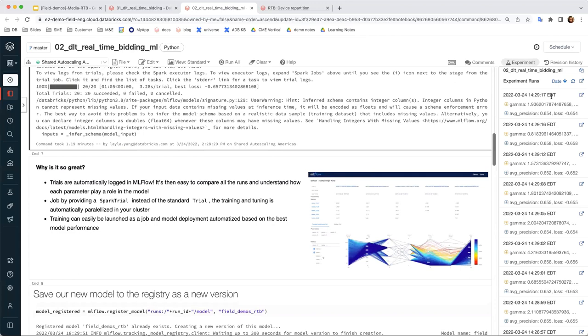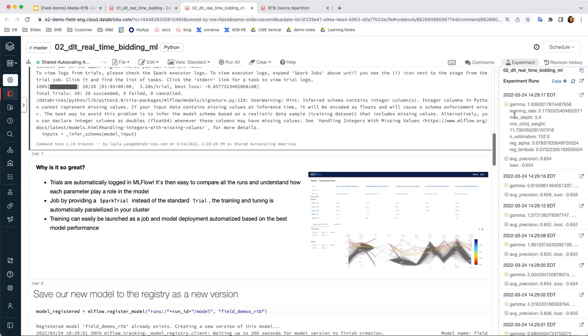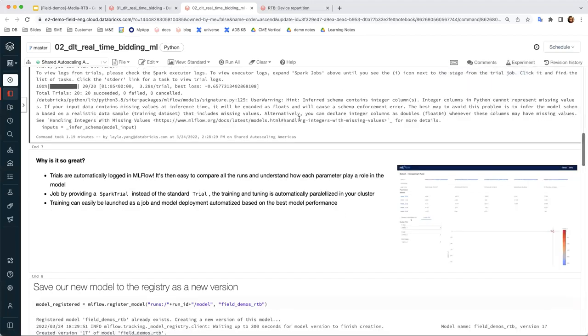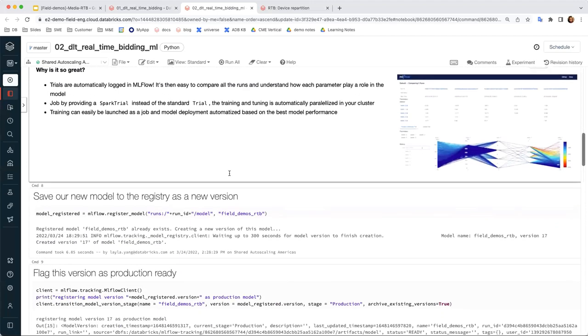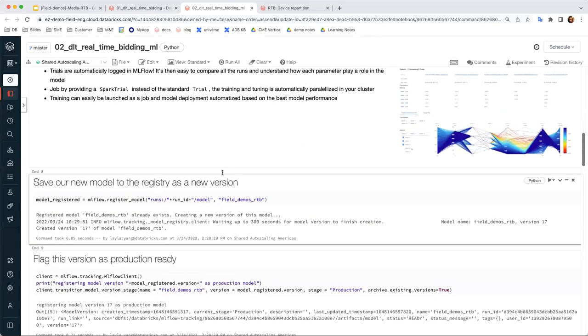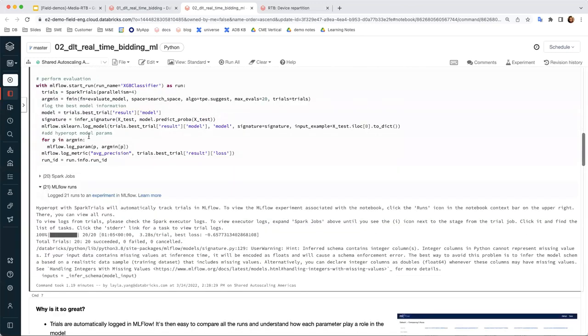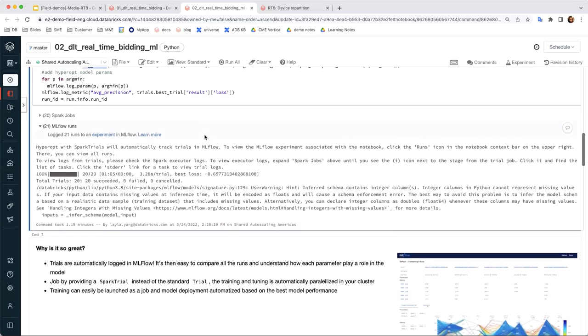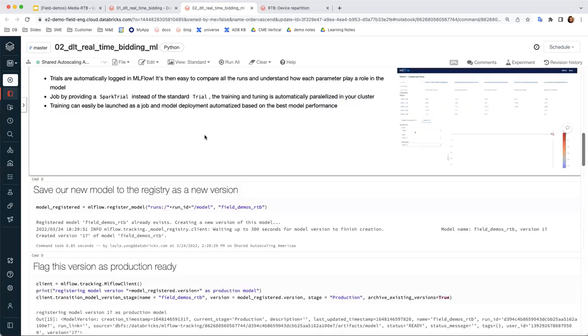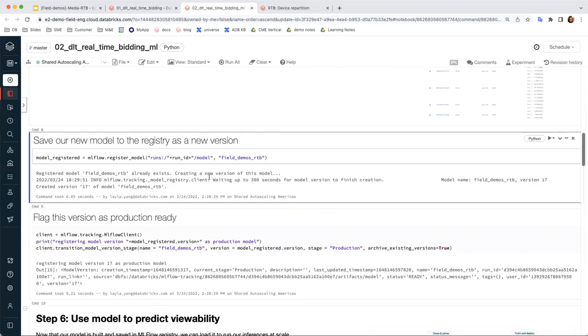It contains pretty important parameter information, such as learning rate, gamma, the number of estimators, etc. After HyperOpt finds the best set of parameters, we only need to fit the model once, and then use the log model API, which is actually back here, to explicitly log our model as a scikit-learn flavor. And then further, we save our new model to the model registry as a new version.